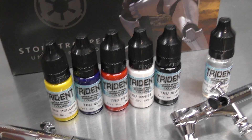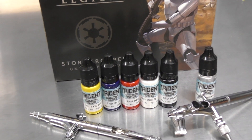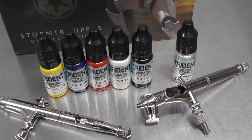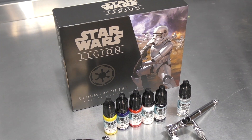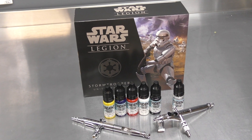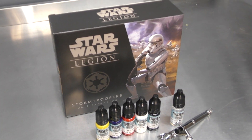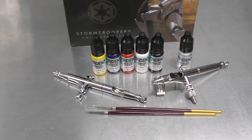This is a great size especially for doing these little miniatures, as well as for people doing Warhammer and all that sort of stuff. So I am going to render these Stormtroopers and a tutorial video will be out very soon which will show you how I'm going to go about doing that. Going forward we will be doing more miniature tutorials added to our normal content of Harleys and artwork and that sort of thing on this channel. I hope you like that as an addition.